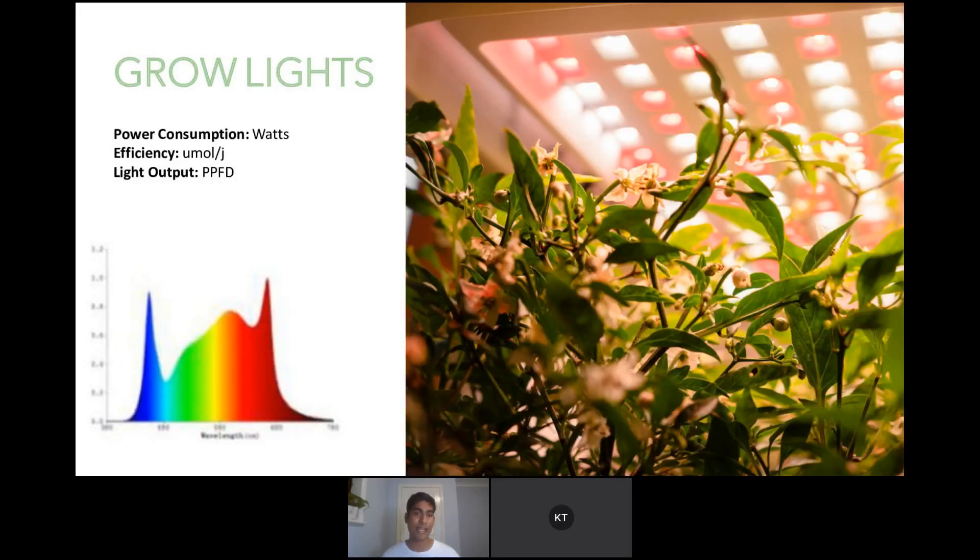In our eco kitchen, or rather our family farm, we've got a mixture of white light and red light. That white light, while it may look white, is actually a combination of different spectrums — blue, green, yellow, and red — and that whole profile helps your plants grow. Not all plants need this whole spectrum, but some do.